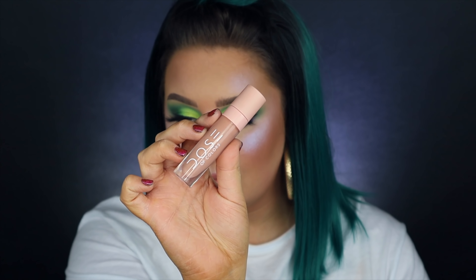Now onto the lips. I'm using a Flower Beauty lip liner — I forget the exact name but it'll be down below — and of course overlining my lips because I had to do the most and go full glam. For the actual lipstick I'm using MAC Viva Glam 2, which looked really good with that liner — it's kind of a cool mauve color and one of my all-time favorite nude-ish shades. Then to lighten it even more I'm using a lip gloss from the Sativa and Dose of Colors collab, which I have not been able to put down — it is so beautiful.